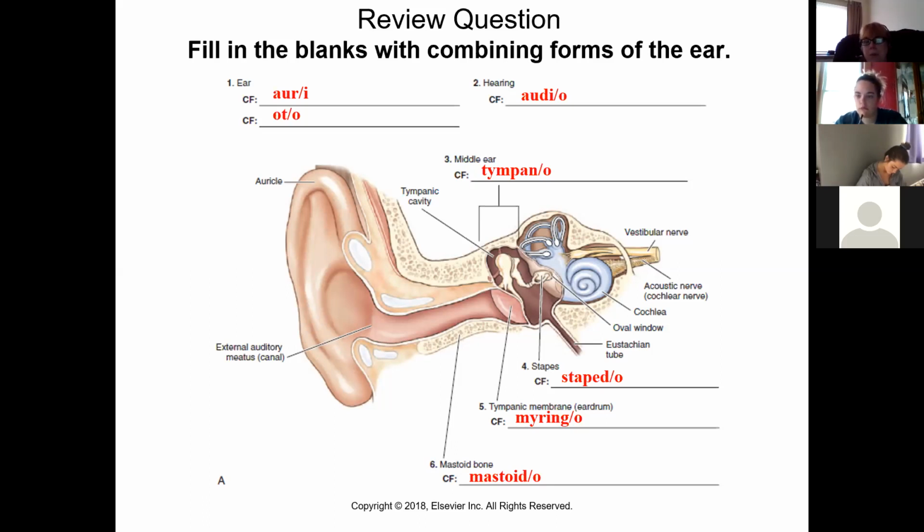And then another part of the ear is the mastoid bone, and that is part of your jawbone. So that kind of holds your ear in place on the face. So if people have a jaw injury, sometimes their ears are affected. And that mastoid bone is basically just what holds the auditory canal in place.